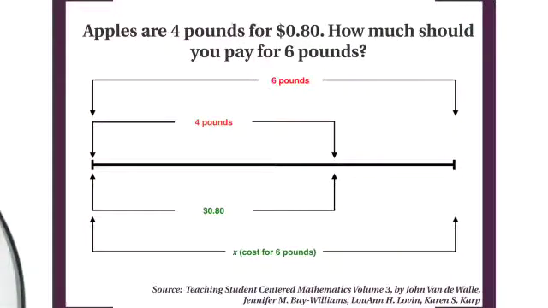Textbooks typically show students how to set up an equation of 2 ratios involving an unknown. The challenge we face as teachers is to teach ideas and reasoning rather than a quick and easy computation algorithm. Rather than tell students to cross-multiply, build understanding through visuals like a number line diagram seen here. This visual allows for multiple strategies to emerge based on student reasoning. For example, students may find the price of 1 pound of apples by dividing and then multiply that by 6.